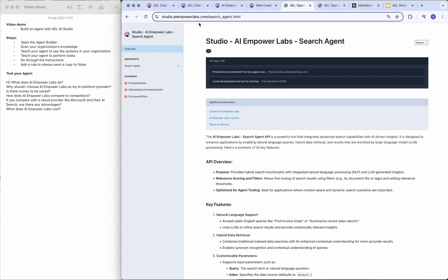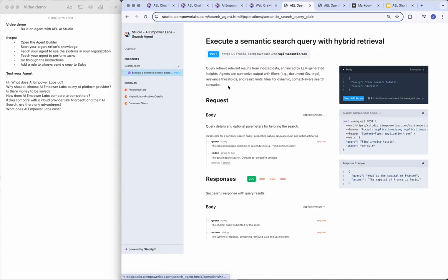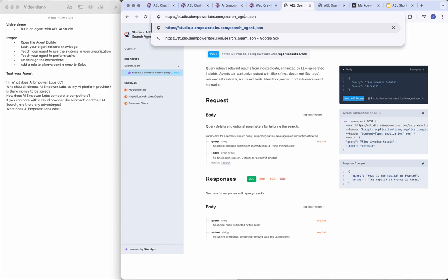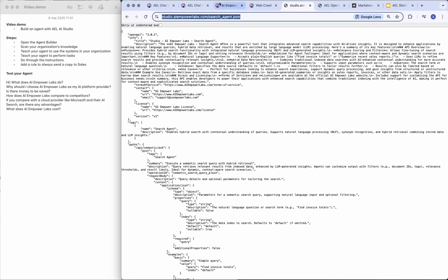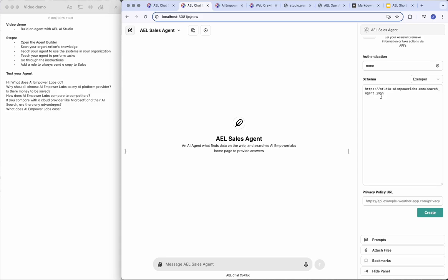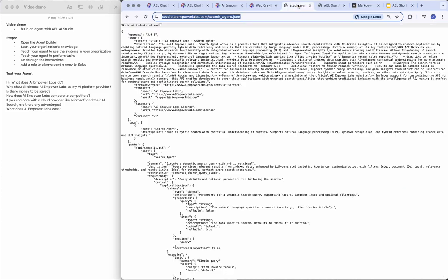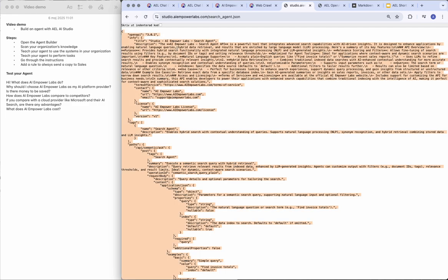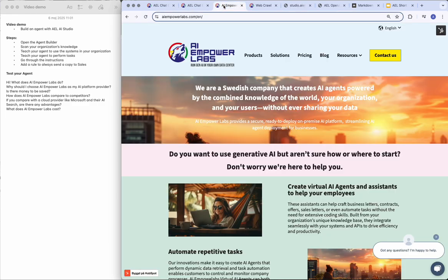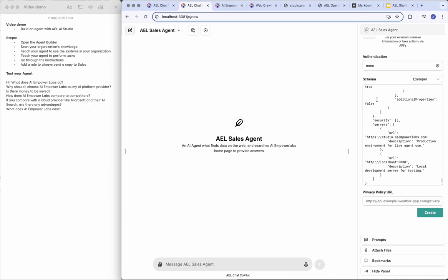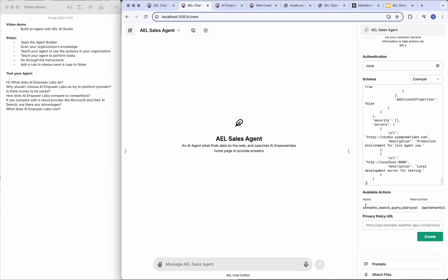So in this case, we have the documentation of the API, which contains the endpoints, and each endpoint contains a description in the standard OpenAPI format. Now, to use that in the AI system, I don't need to write an integration and spend developer time on this. I can just simply get the API in a JSON format, take that with me over to the agent, and paste the API description itself in here. So I paste that into the agent, and then it starts finding out what functions are there.